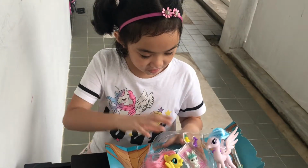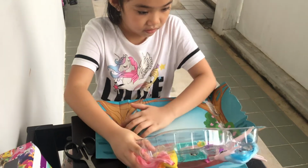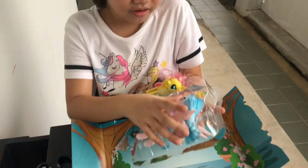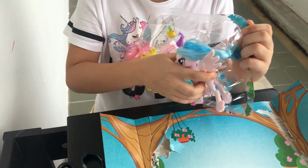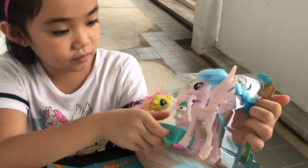So guys, I opened this with the scissors, and yeah, I turned it out. Okay, so let's get the little figures out, everyone. Let's be careful. Let's continue to get this out. Oh my gosh, the wing is stuck in here, guys. I can't really get it out. Okay, guys, so this is what it comes with this set.